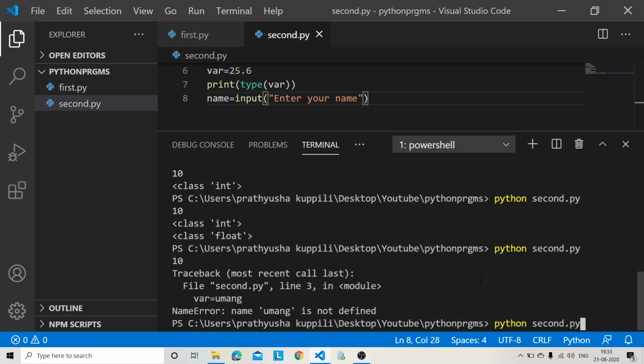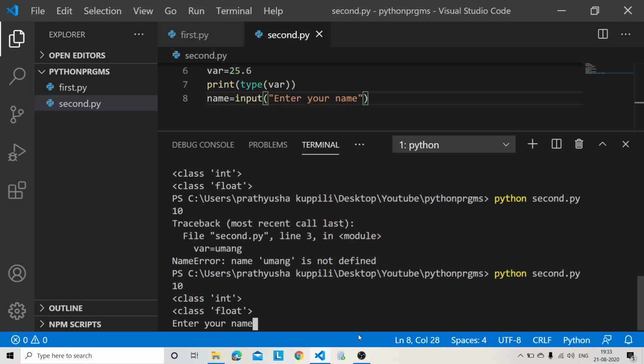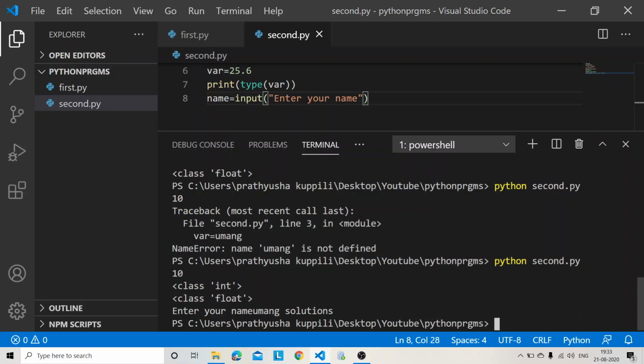So from the user you will be asking, please enter your name, like this. So I will be entering here the user solutions. Okay, I just entered, but I didn't print it, right?